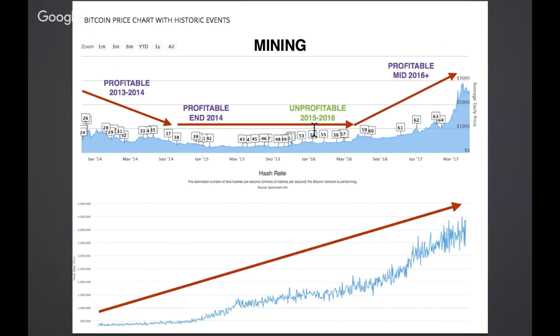Okay. But look, something happened towards the middle of 2016. Bitcoin price started moving up. And it didn't just move up, it actually outpaced significantly the difficulty rate. When Bitcoin reached $3,000, the algorithm, or the difficulty rate, was sufficiently low to get a mining return of annually 140%. That is phenomenal returns, 140%.